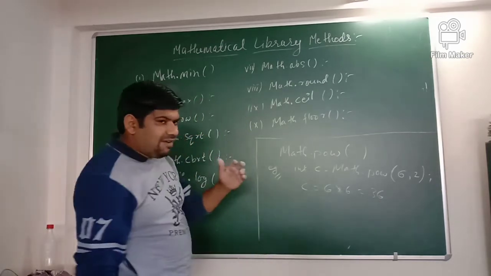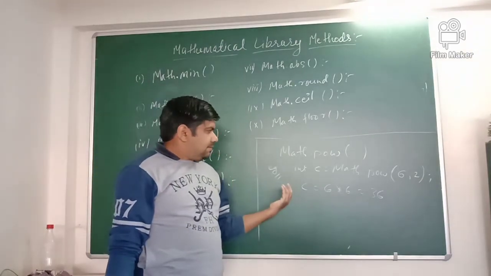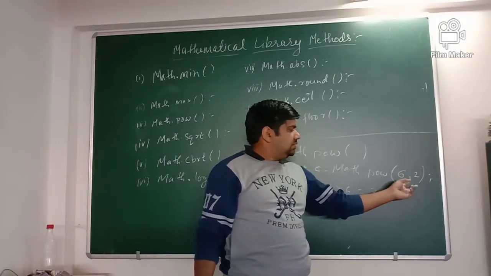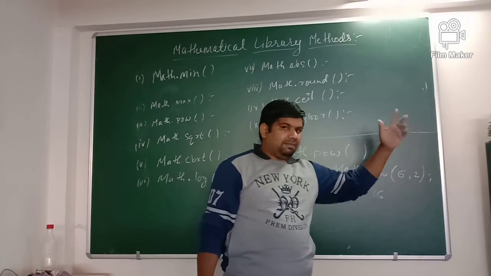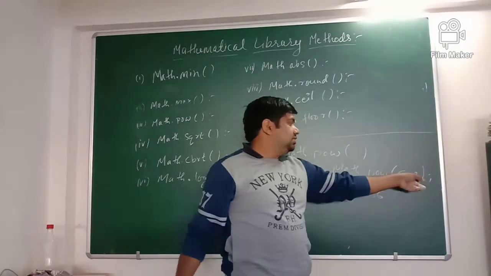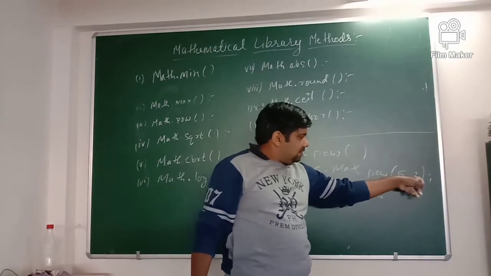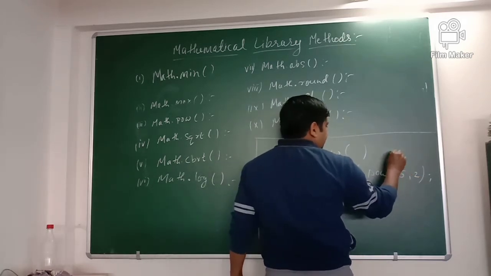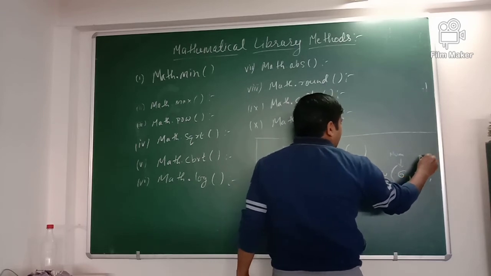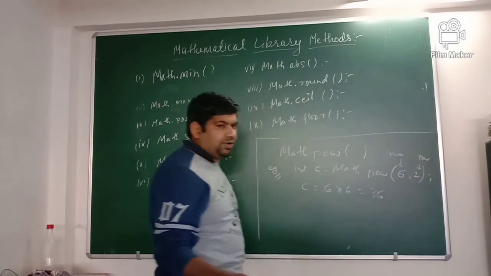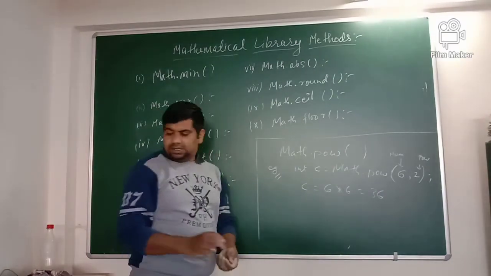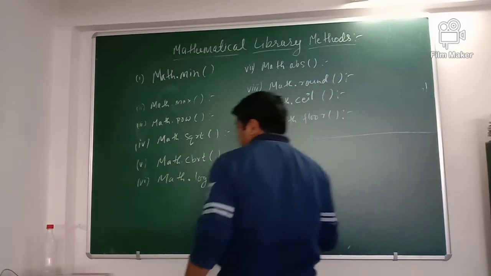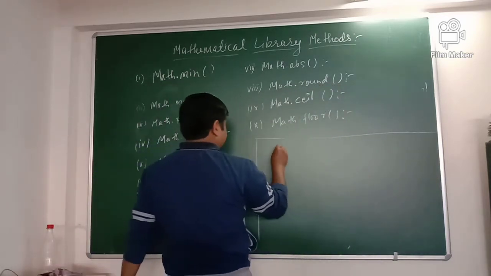So we know that when we have to find a power of a number, we just need to write the number which we are finding, and the power should be written on the right hand side. So this side a number and this side a power. What power you want? It can be 3 also, 4 also. Got it? So next very important thing which we have to find is square root.